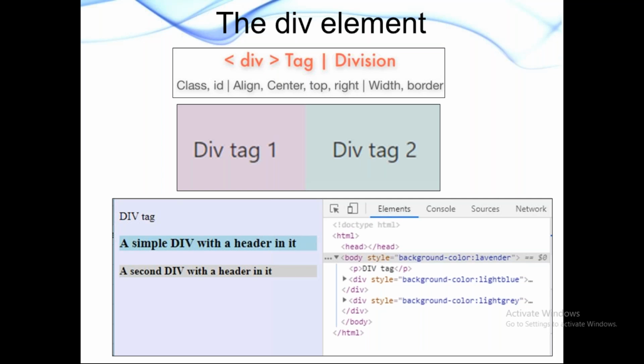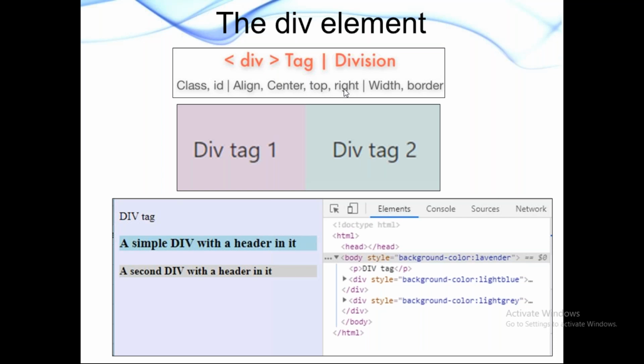So for dividing that into different elements, we use the div tag. A div tag is basically a container. When I say a container, it can contain any HTML tag. So when I add a div, within that I can place a paragraph, a heading, a hyperlink, any of my HTML tags. Let's say I can place an ordered list into that div.